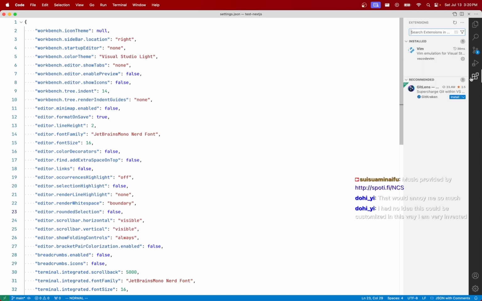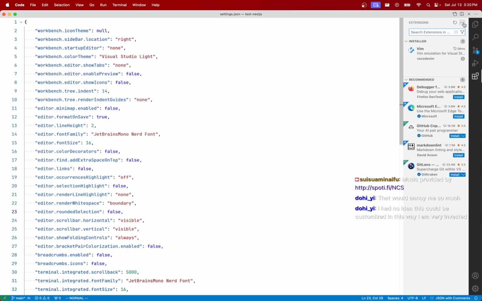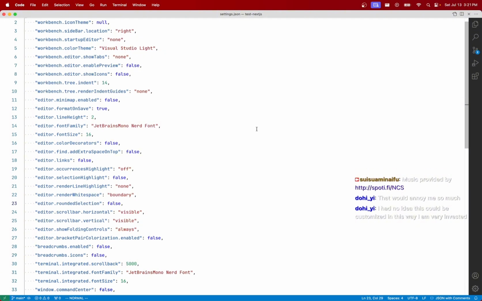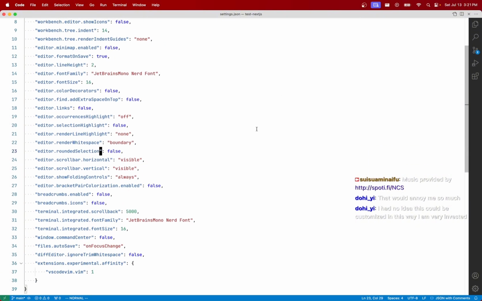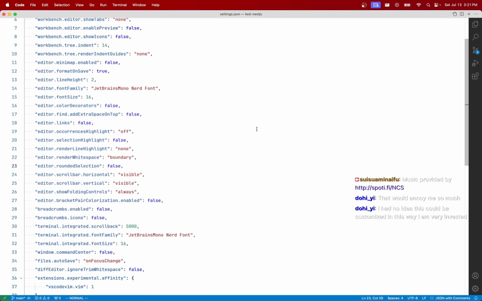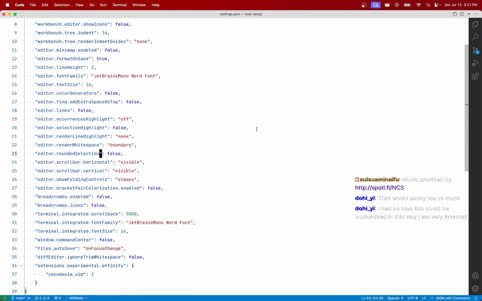The only few things that I would probably do is just install a few Python specific extensions, Prettier, and that's all. I'm not an extension heavy user because I feel like having a lot of extensions slows VS Code down a lot. It's already somewhat slow in my opinion, so making it even slower with extensions is not something that we want to do, I think. And yeah, that's basically it.